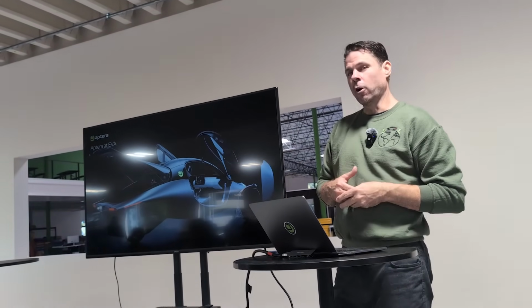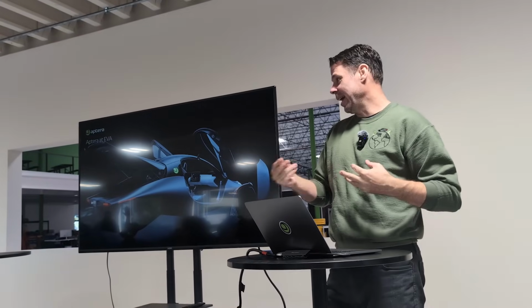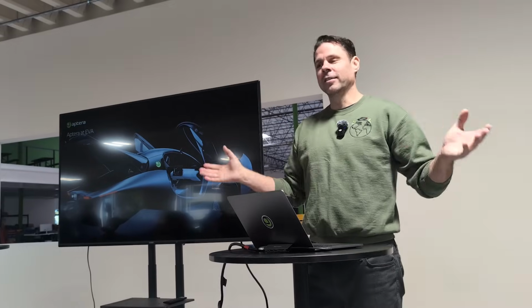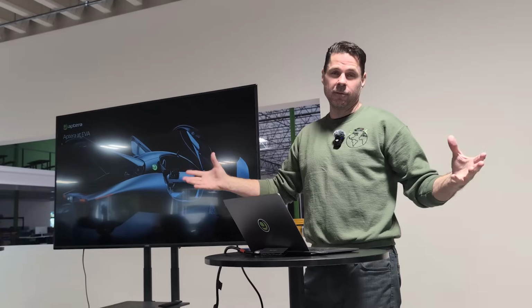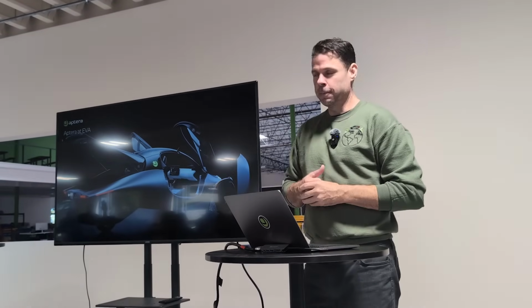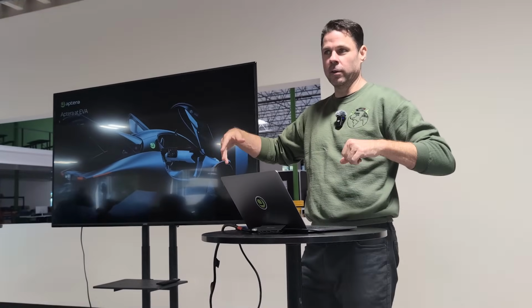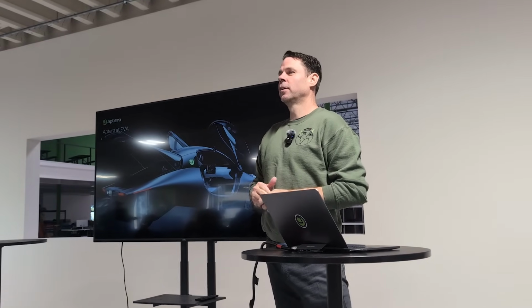So the bang for our buck to go to 48 volts isn't as much. And Elon has lots of cash, so he can pay to develop 48 volt devices, but there's not a supply chain for 48 volt devices right now. So we can't go out to a supplier and say, hey, you got a 48 volt thing? They're like, no, piss off. Or pay us a lot of money to develop it. So we're not in the 48 volt game, but we hope that the industry goes there, and then one day we can be there.